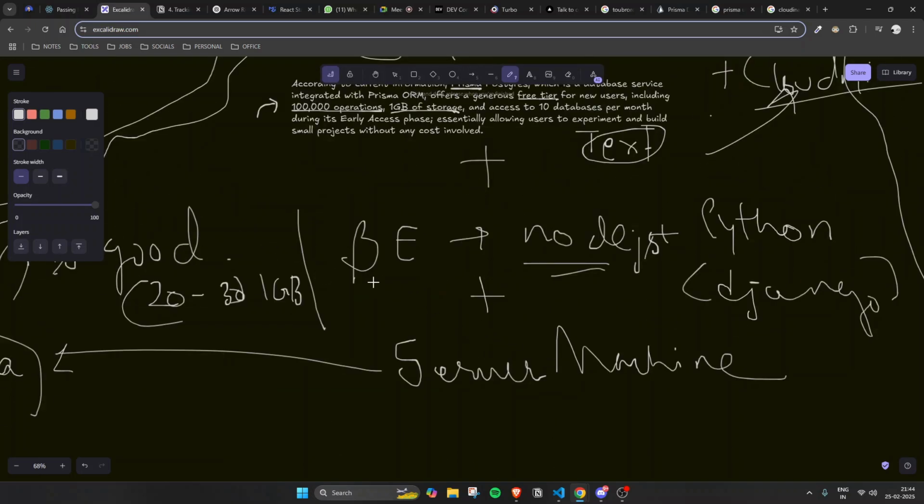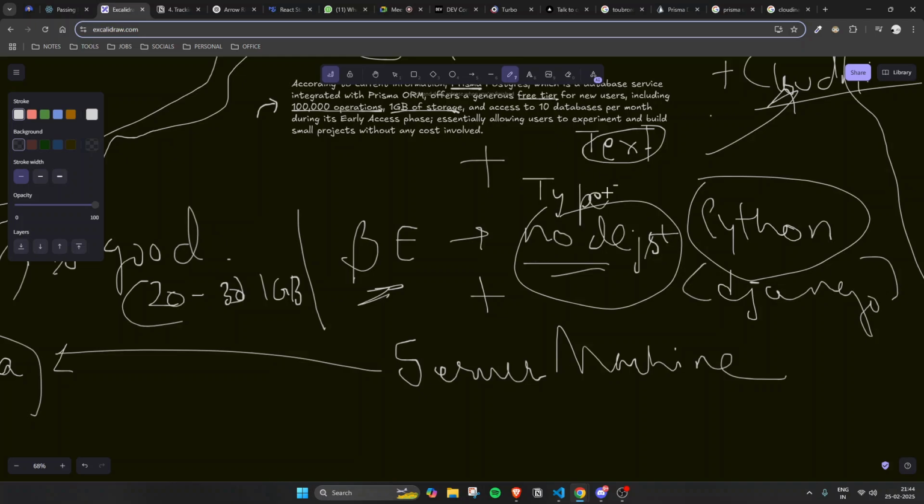And for the backend, you can use Node.js as a coding language, and even Python is also good. But as for now, Node.js is also good, so you can go with Node.js with TypeScript if somebody knows it. JavaScript is also fine, but TypeScript has the advantage that you can find errors at the start, so you don't have to debug in JS. Also use some libraries to make it scalable.